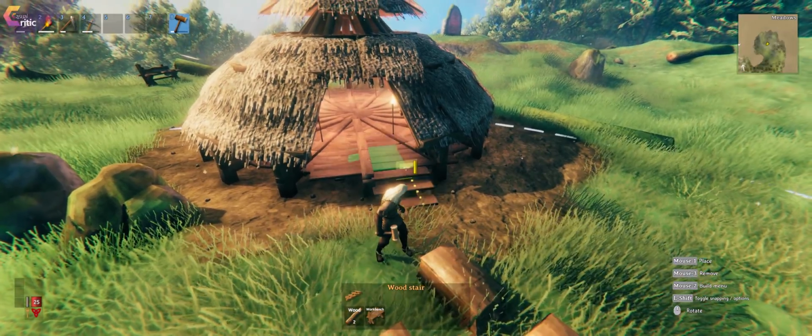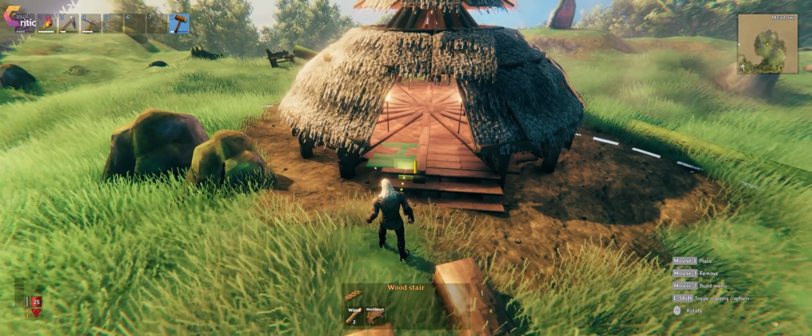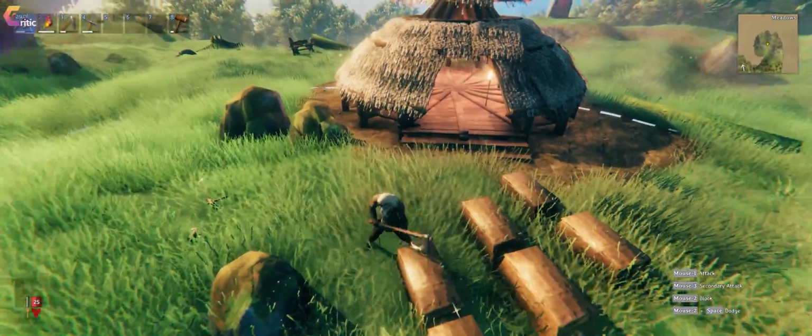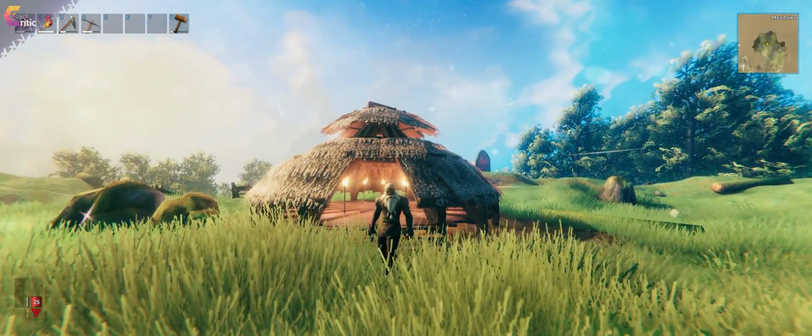Basically the only thing left for you to do is to add a proper entrance. So I'm adding some stairs here so you can actually enter the hut without jumping, and to add some decoration. And that is your circular hut done.